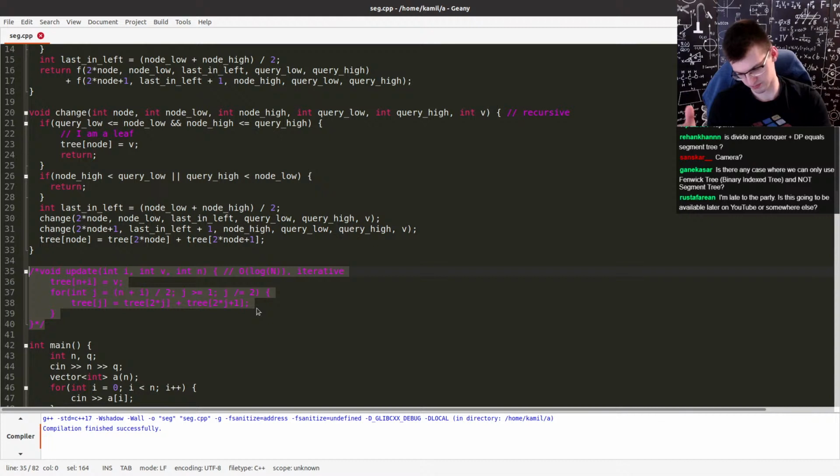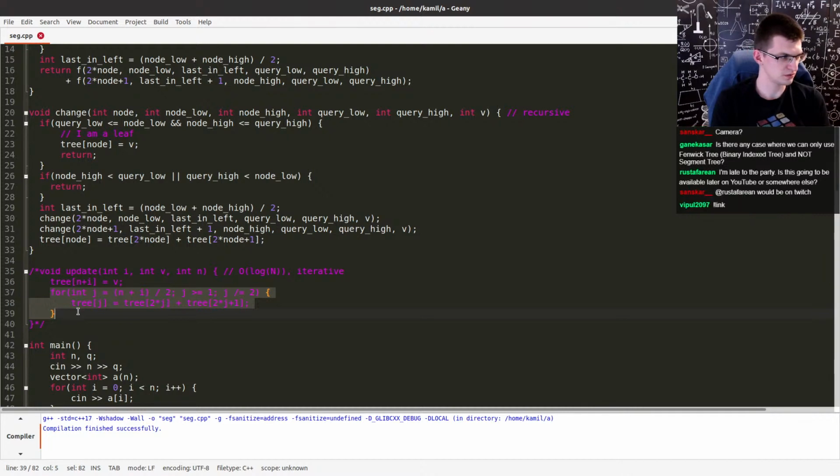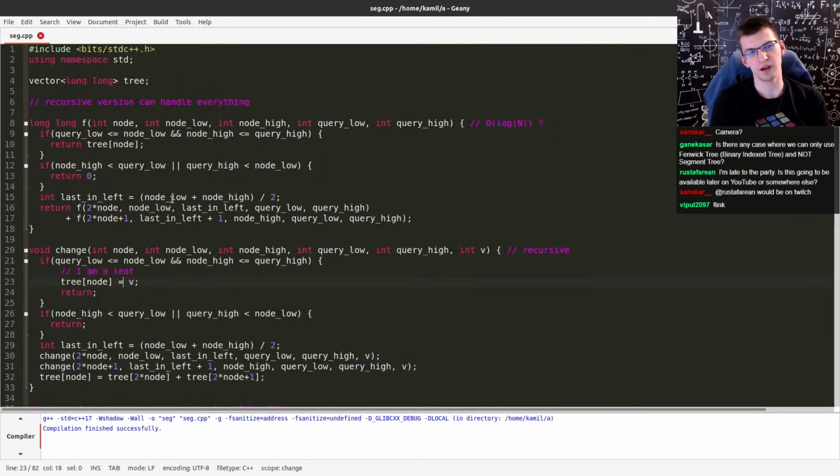So I go to the I update proper leaf and then I handle path to the root, because well, this takes less than a minute to implement and this takes strictly more than a minute. But I already told you there are some harder problems that can be solved only with recursive implementation of segment trees.